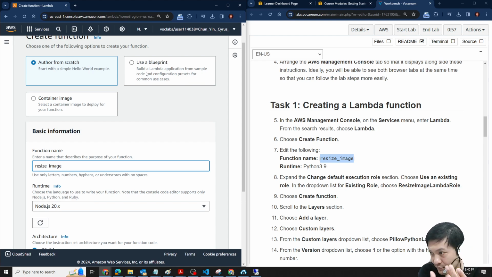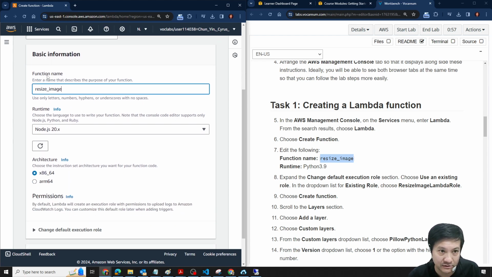For standard tasks you can copy from the blueprint and make minor modifications, or you can run Docker for languages not supported in the AWS Lambda runtime.